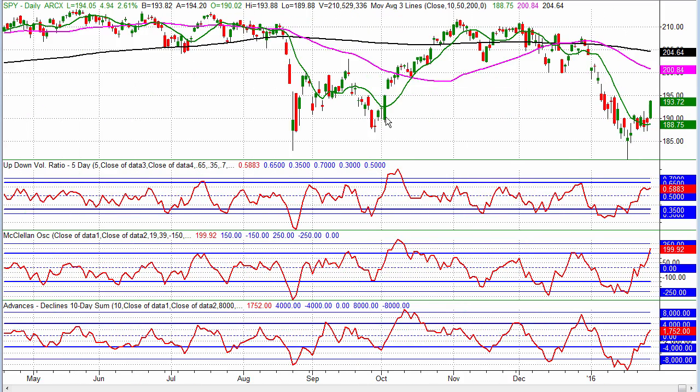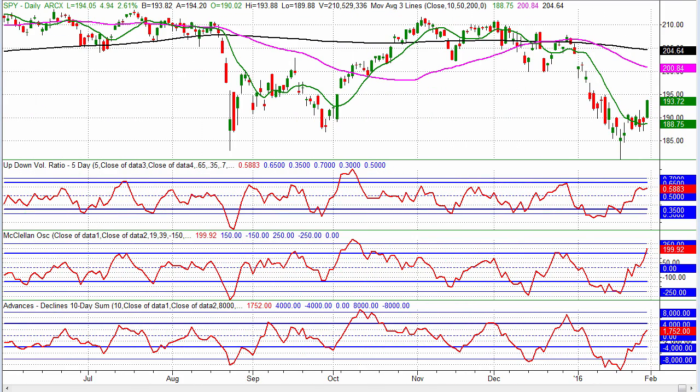So here's the SPY. Now, the way we have this set up is the McClellan oscillator is right in the middle. So I'm going to start with that one. Now, the darker blue lines on this chart are your main lines, okay? Those are your main overbought and oversold levels. The middle here is dotted at the 0 line because one of the ways to look at the McClellan oscillator is to consider it as a kind of a bullish market internal measure if you're over that 0 line.